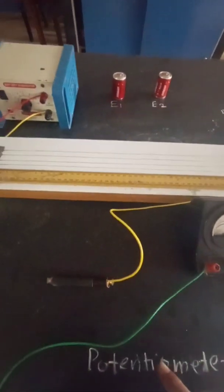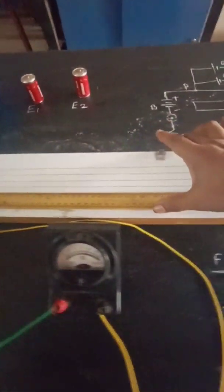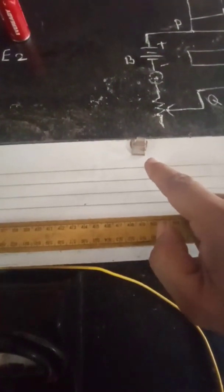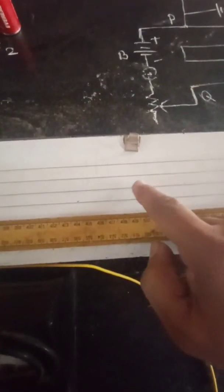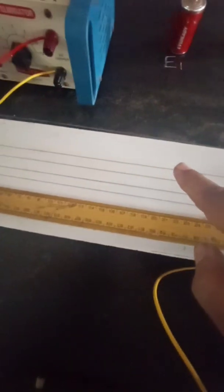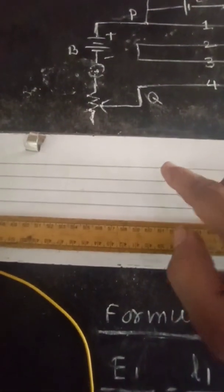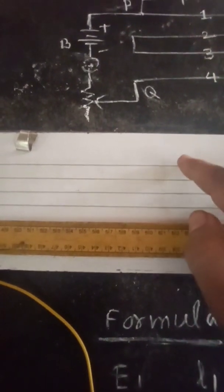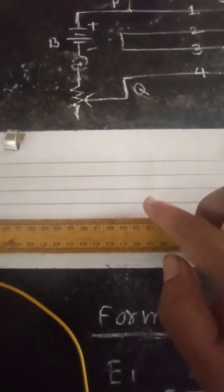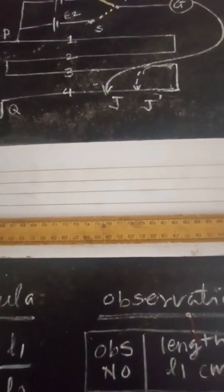So for that purpose the materials needed are the potentiometer. So this is the wooden board. On this wooden board a conducting wire is stretched in the form of a number of segments. Each segment will have its length equal to 1 meter, that is 100 centimeter. So for practical purposes this wire will be stretched on this wooden board in the form of 4 segments, 1, 2, 3 and 4. Each segment will have its length equal to 100 centimeter.